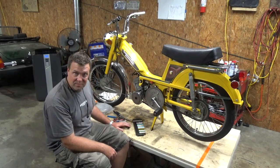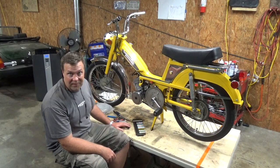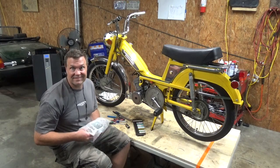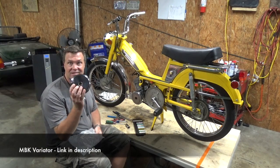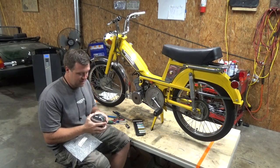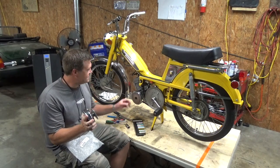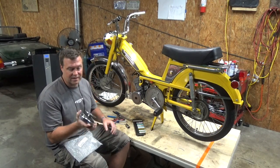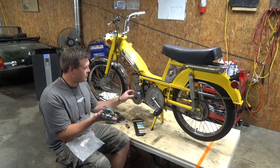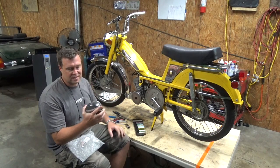So, since I'm shoving a bunch of power in here and I'm doing this thing right, and I don't want to half-ass anything, I went ahead and bit the bullet, and I bought this awesome OEM Variator, brand spanking new. And let me tell you what, I can tell immediately that this thing is 10 times the quality of this other one I put on. The roller is all metal, whereas this one's plastic. This one's got balls in it, and this one's got rollers in it.